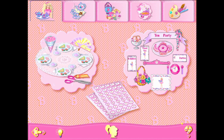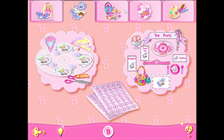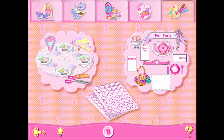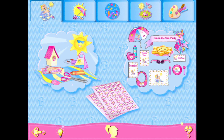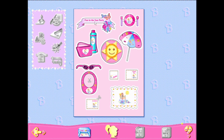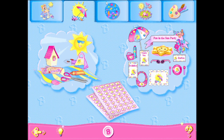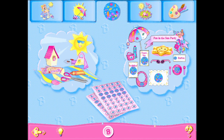You can make a great party for me. You can make these fun decorations for my party. Click a party piece to choose a pattern for my party pieces. Or click the Art Studio button to design your own party pattern.